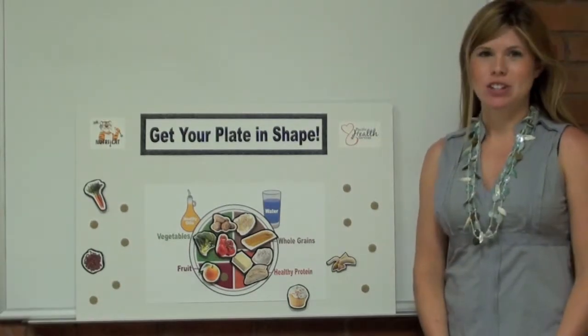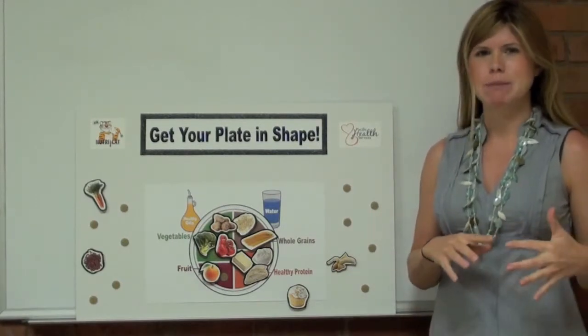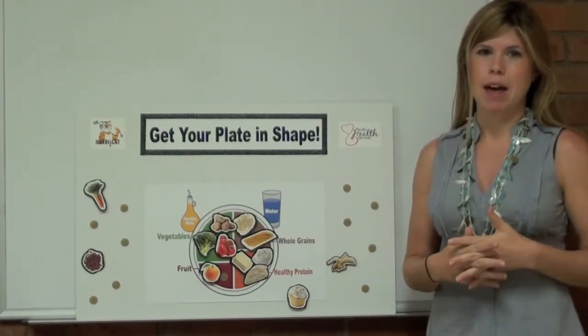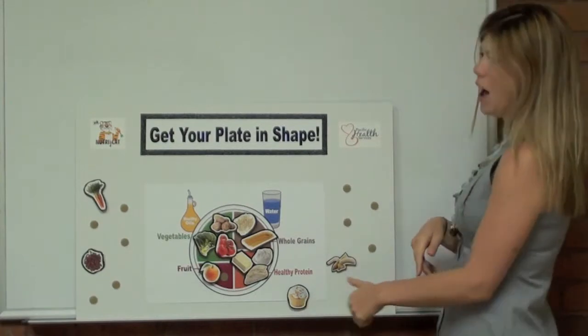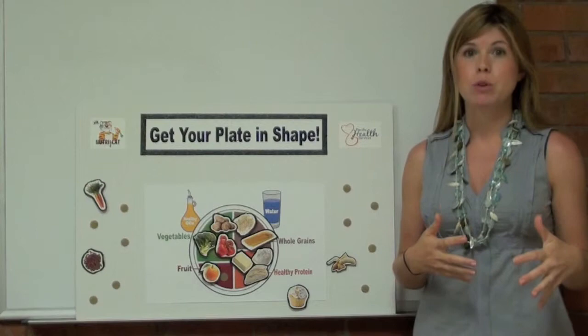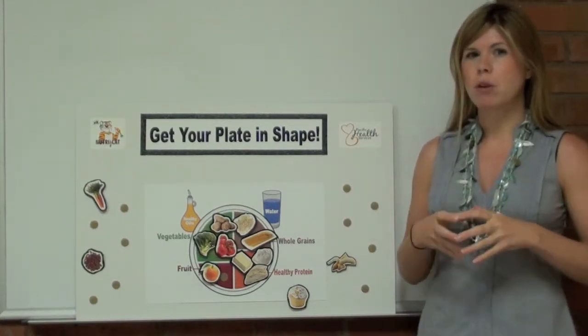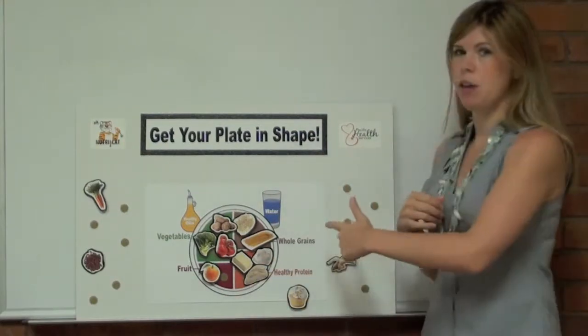You might be thinking to yourself, what about the foods I really like to eat, like the cakes and the cupcakes and my candy, my ice cream? How does that fit into a balanced meal? And I have my cupcake out to the side. So I think of those foods as sort of sometimes foods that we eat every now and then as more of a treat food, but not something that really consists of my day-to-day healthy balanced meal.